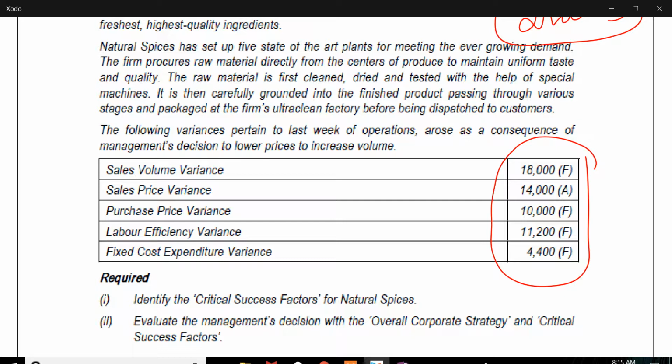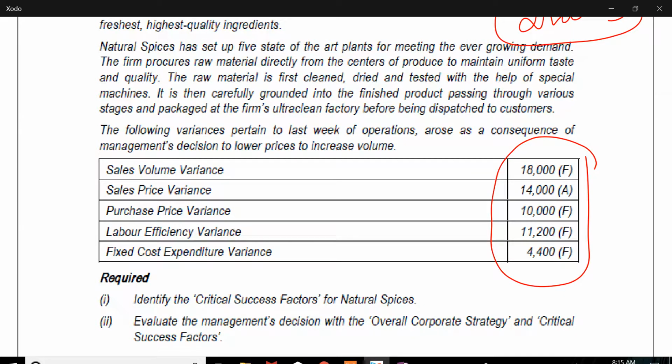Favorable efficiency variance also, to a great extent, can indicate issues with the quality of the end product, because if I give you 3 hours to do an audit report as compared to 2 hours, your quality of output will come down. You give me more time. If I take my classes for 100 hours vis-a-vis 50 hours vis-a-vis 20 hours vis-a-vis 150 hours, the quality will keep getting impacted at multiple levels.